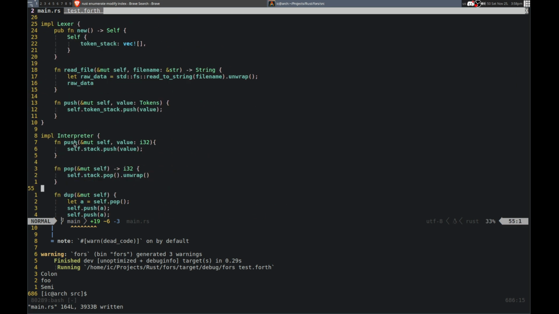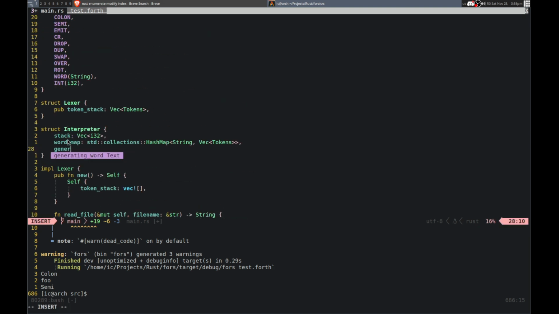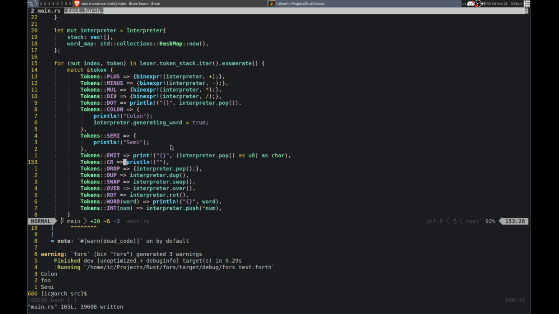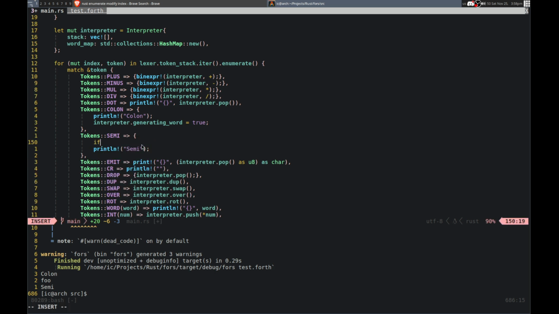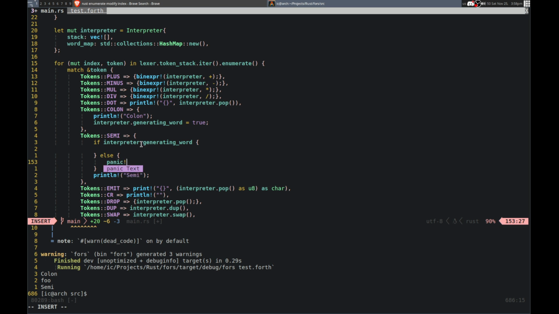And then go to the interpreter and add generating word, which is a boolean. Yeah, and then we can check as we go through. So then here, if interpreter dot generating word, else we want to, because that is not right.